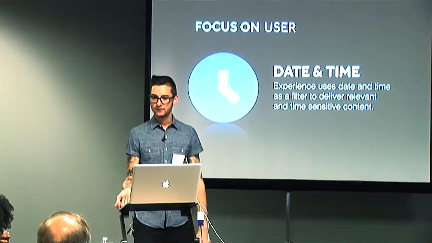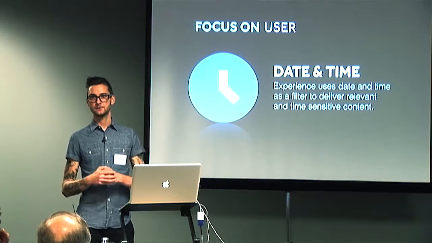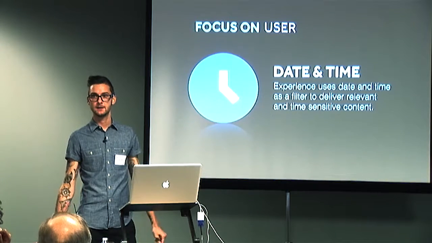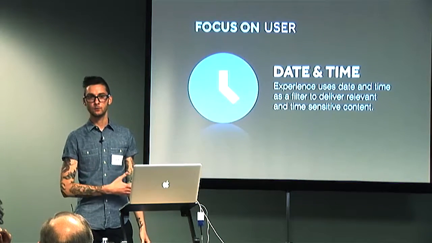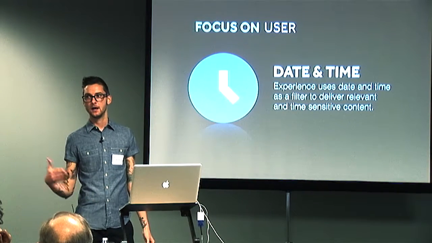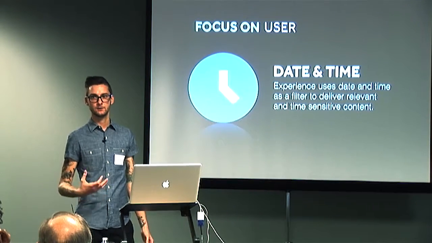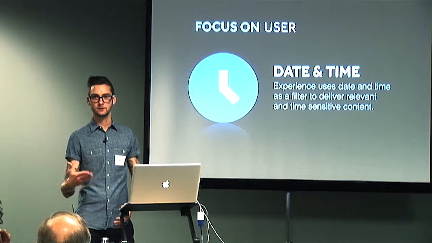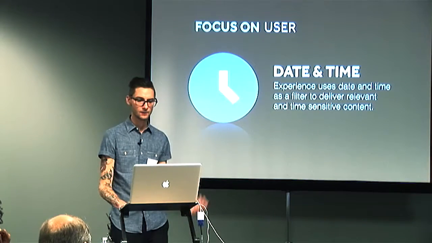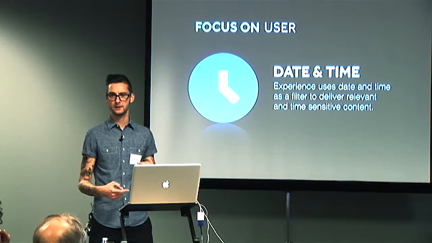Next one, which is also very common, is date and time. A very easy example of this is lunch versus breakfast. So I go to some quick service restaurant website, and when I go there in the morning, I want to see the breakfast menu. When I go there during lunch, I want to see the lunch menu, or I want to see the dinner menu and what changes if there is a difference. So it's just filtering that content for the reason why I went there. Because I know I'm not going to remember the deep link page, but I'll remember Wendy's.com when I go there. And this is something that's very, very easy to implement into any experience, and just having different factors based around it.